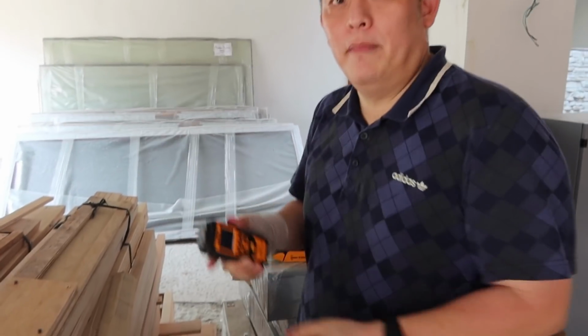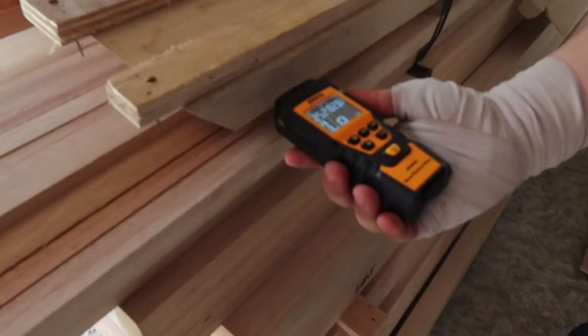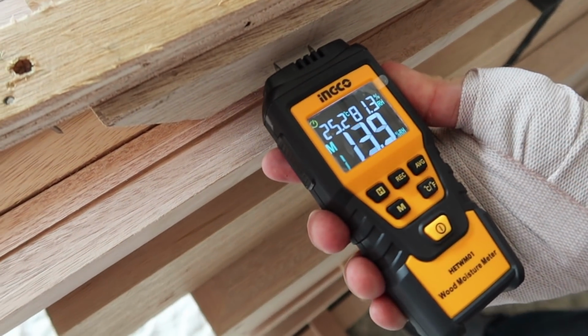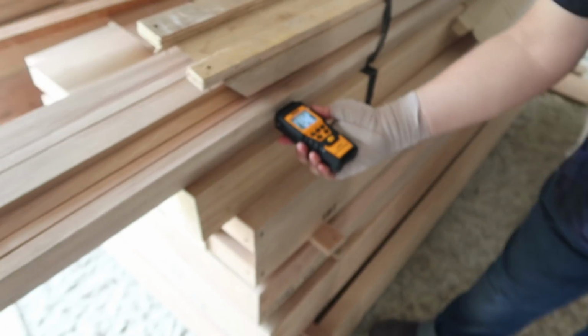Yes, exactly. Because what happens is if there's too little moisture in the wood, eventually it'll crack. Oh. If there's too much moisture in the wood, the same thing will happen. Eventually it'll crack. Oh, okay. So it needs to be neutral. All you do is take off the tip, turn it on, and you plug it in. You plug it in? Yeah, you just make sure both tines are touching the wood and it gets a reading. Oh, wow. So this is more or less okay. It's 14. Oh, cool.